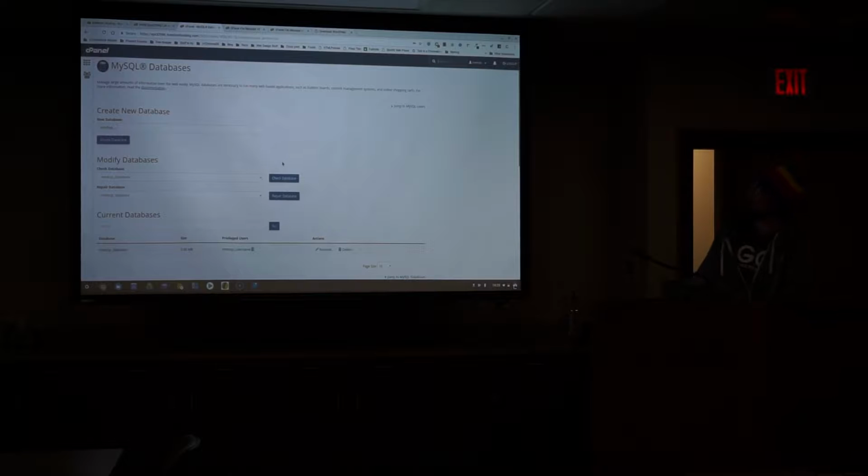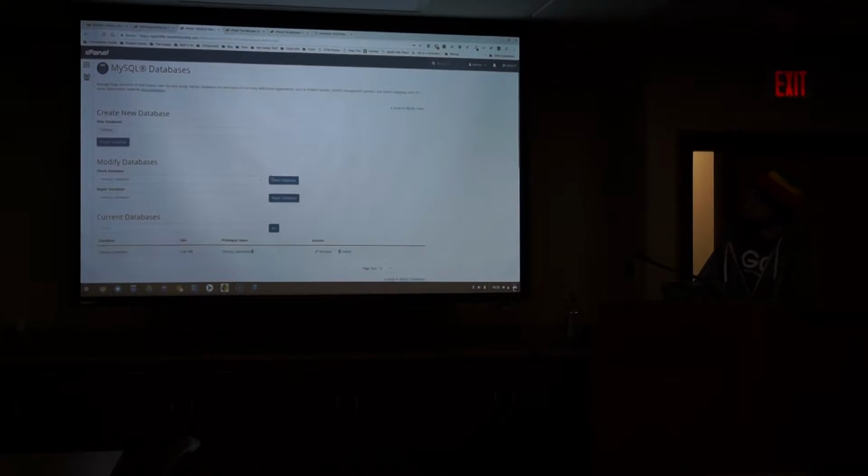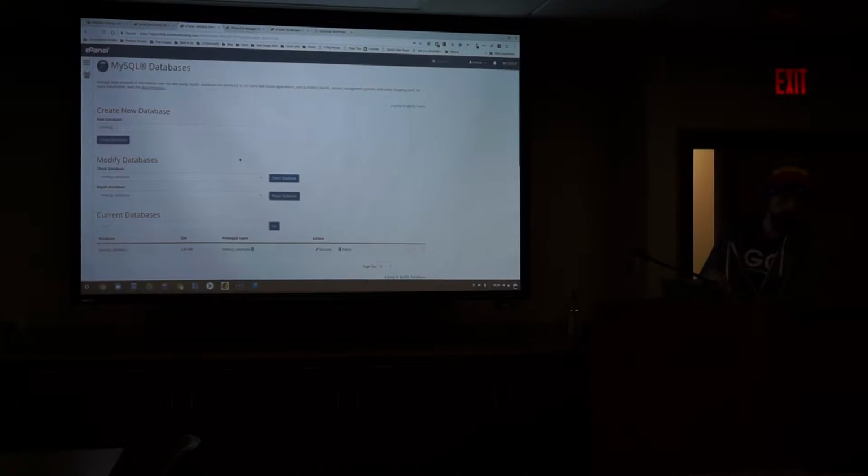But this is partly the reason why I'm doing this from scratch, to show you the first main difference between a WordPress website and a regular HTML website. A regular HTML website typically doesn't even have a database. You just build all your pages individually, completely separately, and that's it. WordPress websites and other content management systems pull their data from a database.